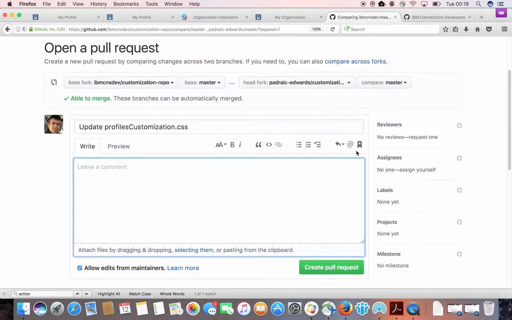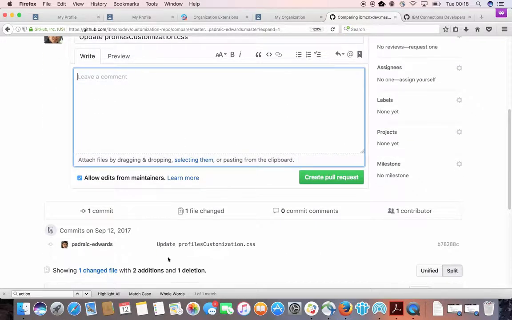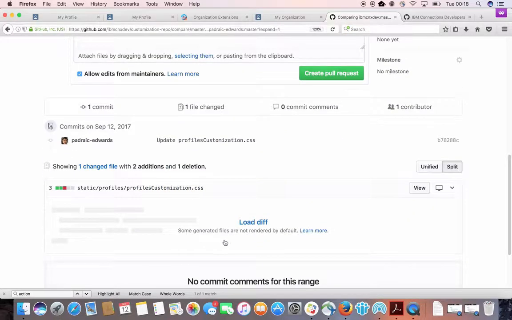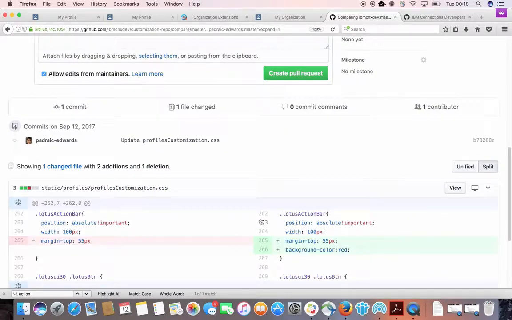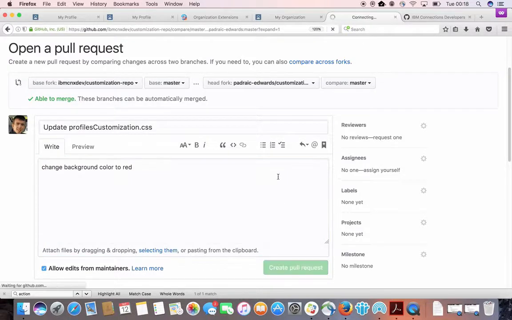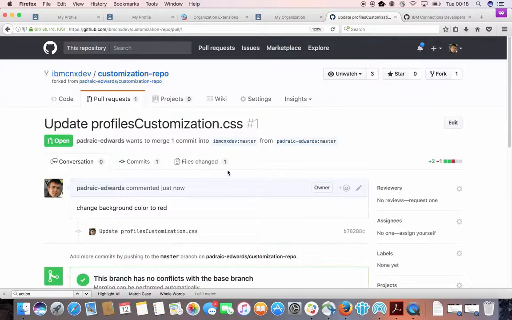It's shown me that I've changed one file, which is the update profiles customization CSS, and I could load a diff if I wanted to, and it's showing me that I added a background color of red. So let me go ahead and add a quick comment, change background color to red, and create a pull request.